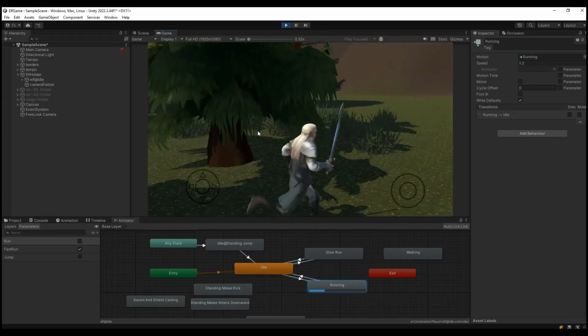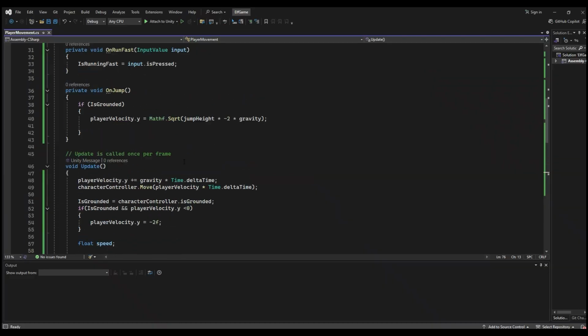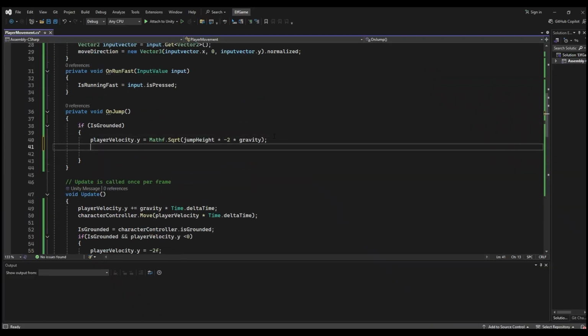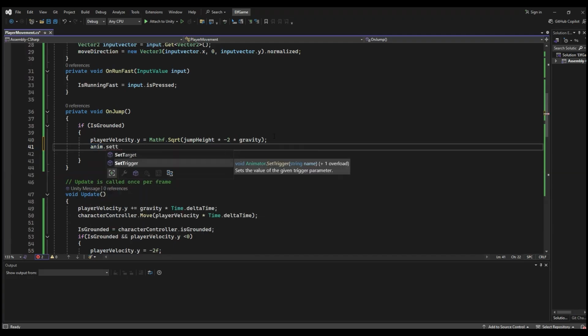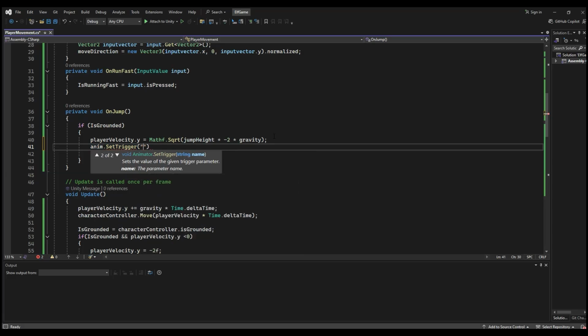So let's fix that as well. But before that, I think I forgot to give the animation to jumping. So I say anim dot set trigger because it was a trigger, and I say jump. Okay. Yes, it would work, so we don't go there to check that.